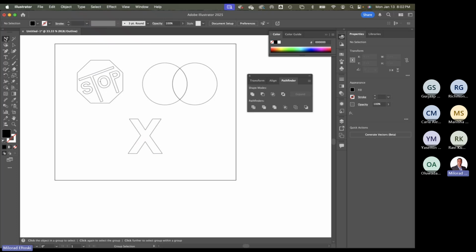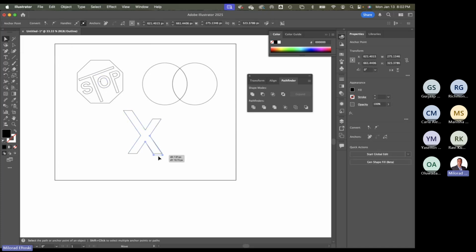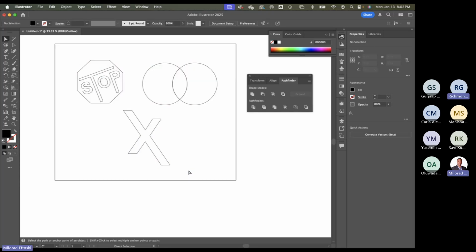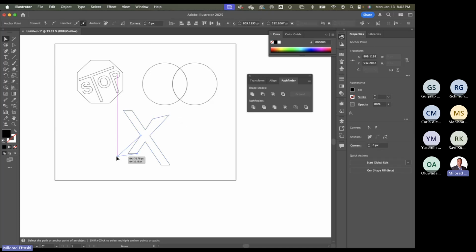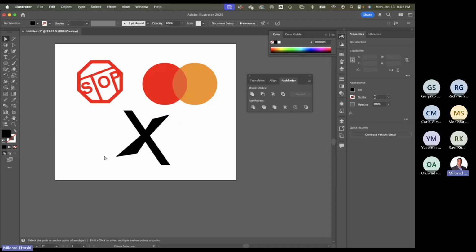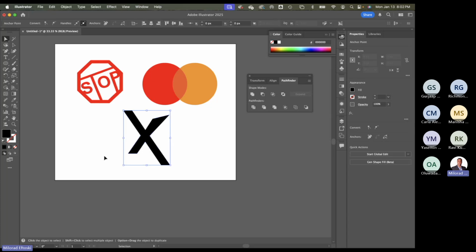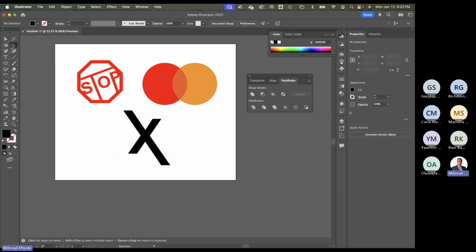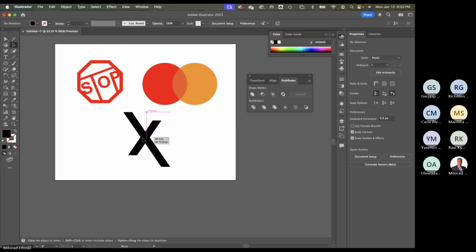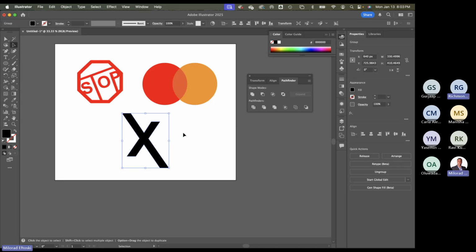Then I can use this white arrow tool, the direct selection tool, not the plus one, that's for group selecting. This one here, and I can then grab these little points and basically alter them or move them any way I like. See, like that. Okay. And I can even grab the edges, right? I can do lots of interesting things by simply using this direct selection tool method, right? Make sense?